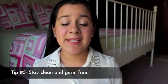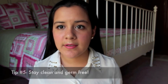Okay, so tip number 5 is stay clean. I'm talking wash your hands as often as possible. Carry sanitizer with you when you don't have soap and water available to you, because airports and planes just aren't very sanitary. You could try to be sanitary, but regardless, people are going in and out, traveling all over the world, and it's kind of gross to think of how many people have touched the door handles, the seat handles, the headphones, all that sort of thing. So I like to carry sanitizer with me for times when I don't have access to soap and water, but I still want to make sure that my hands are germ-free.